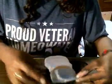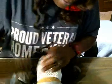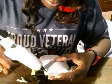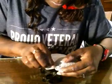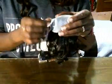And what I'm doing now is just picking off some of the hair from where I cut it. There we go. Alright, so now I'm going to take my tassels that I made for her hat, and we're just going to put a little glue on the ends, and we're just going to stick that down into place. And do the same thing to the other side. Now, this is what you end up with.